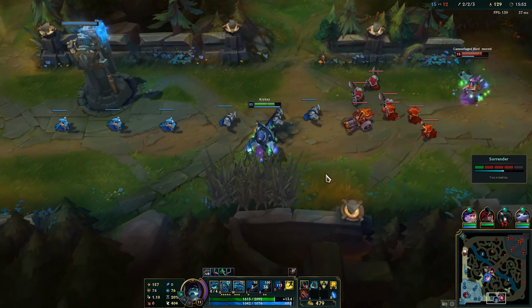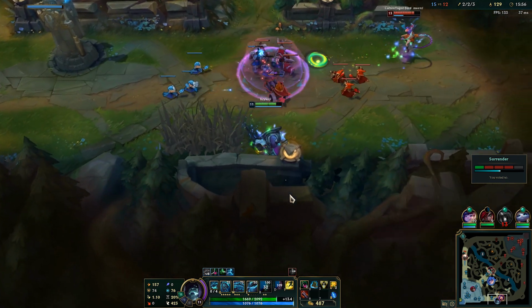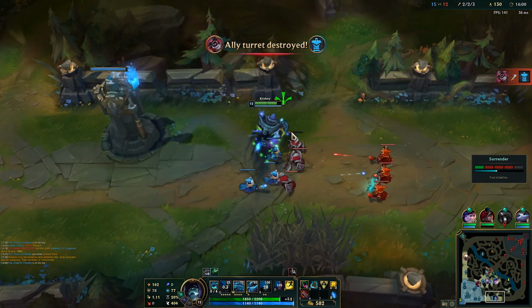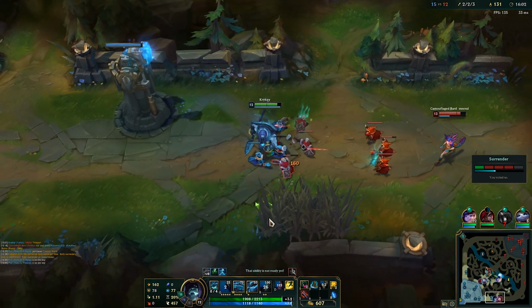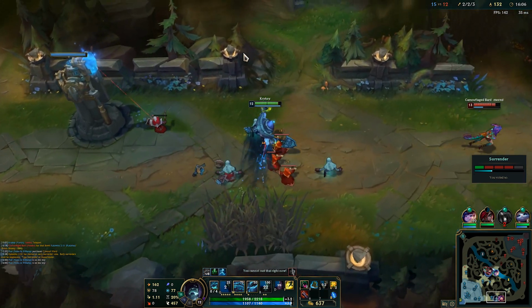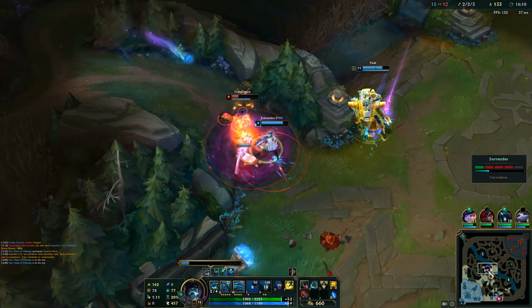Bro, glacial augment is so annoying. Glacial augment and the items she has, Hextech DOP and Twin Shadows. My goodness me, I am so happy they're removing Hextech DOP next season because I'm so annoyed with these slow items. Cho'Gath, Ahri, Nico, these champions are so obnoxious, honestly. Anyways, yeah, we're just gonna farm up.